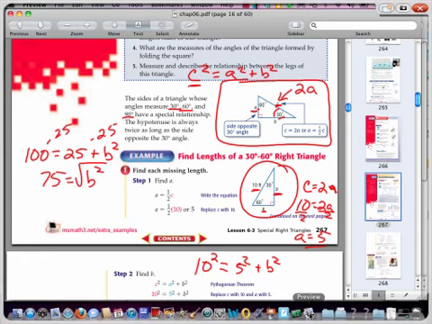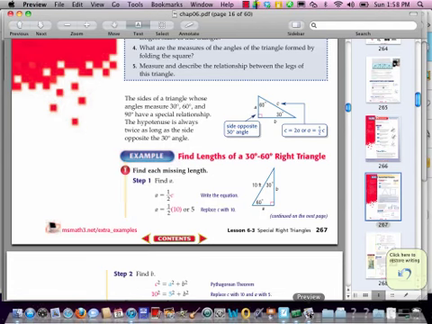To find B, we must take the square root of both sides. So B is equal to the square root of 75, which you would do on a calculator. And when you punch that into the calculator, you find out that that comes out to be about 8.7. So round it off to the nearest tenth. Okay, so 8.7 is my approximate answer for that particular side. Now we know the exact answer for A is 5. But that's just a simple thing we can do when we have a 30, 60, 90 triangle.